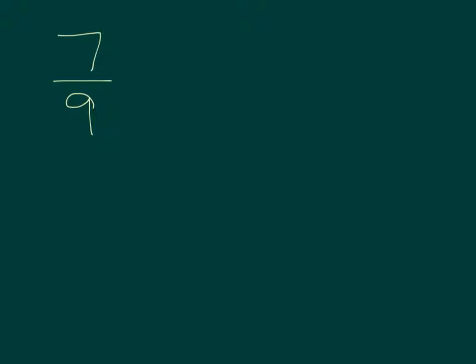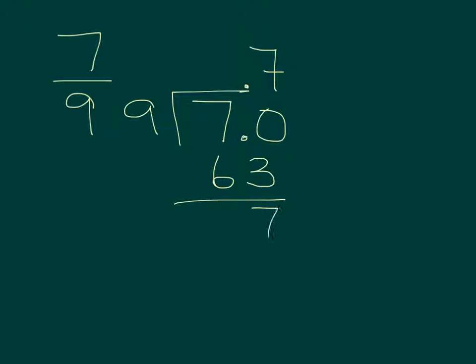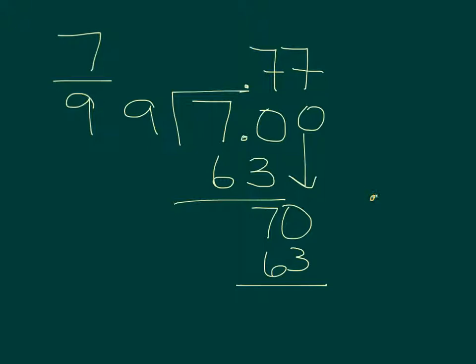We have 7/9. So you divide 7 by 9. Again, 9 cannot go into 7, so we add a decimal point. So we add one up top and a 0. 9 can go into 70 7 times. 9 times 7 is 63. So we have a 7 that comes down. We bring down a 0. 9 goes into 77 7 times. So you can tell that this number is going to continue to repeat. So I would write my answer as 0.7 with the repeating bar above it.